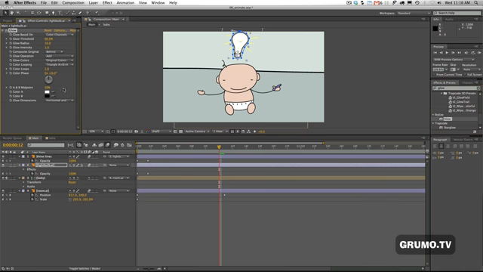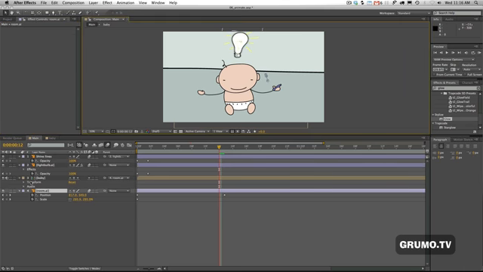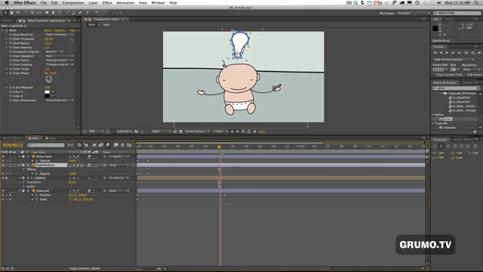Okay, so now we have a glow on the light bulb here, but you can tell that it's just blowing it out and it doesn't look that good. So there's a bunch of different settings, and one of them is threshold.